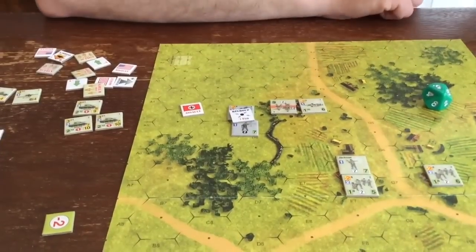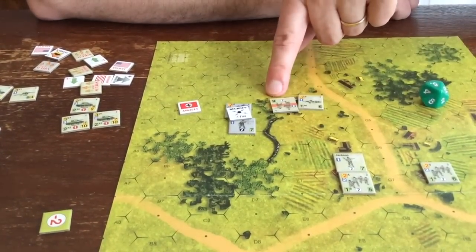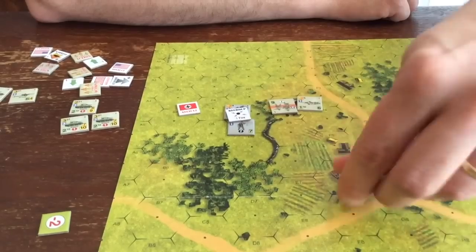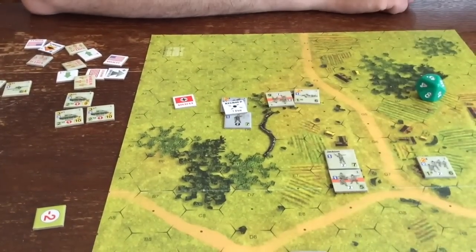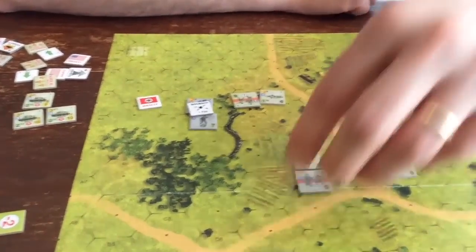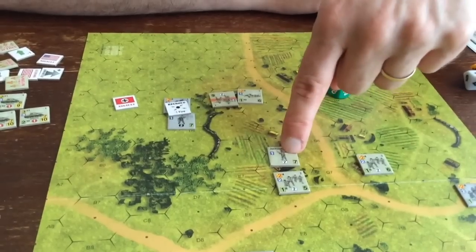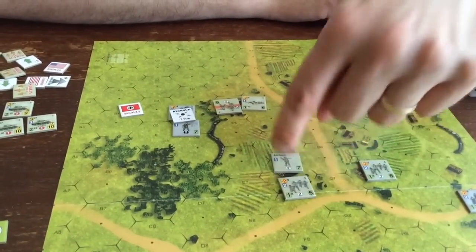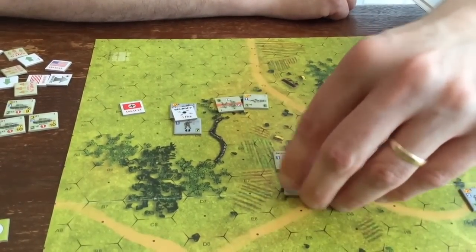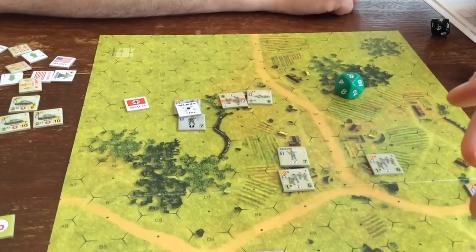And real fast, since we're talking about recovering and things, a recovery roll is simply a cohesion check. So let's take this guy over here. He's broken. And to recover him, we require rolling a 5 or less. So if we roll a 5 or less, he would recover. Now we can activate Jackson and have him help. So that would be his action for the turn, but that would give a -1 to the roll, which of course makes it a little bit easier to get that 5 or under.